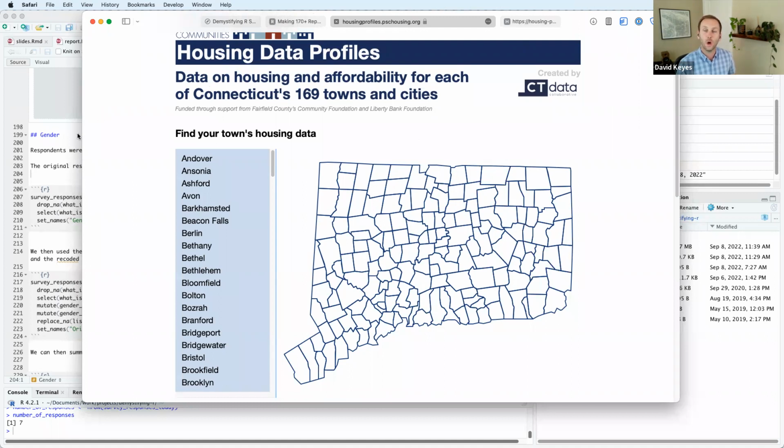So you essentially make one RMarkdown template, and then you tell R, okay, generate this report for Andover, then generate this report for Ansonia, then generate this report for Ashford. It's just really efficient to make multiple reports at the same time. And actually, I know Charlie was working with a client who was generating like 10,000 reports, I think it was. This client works at a county office of education and wanted to generate one report for each student in the county. And it makes that possible in a way that if you're working in Excel, it frankly just probably wouldn't be possible.